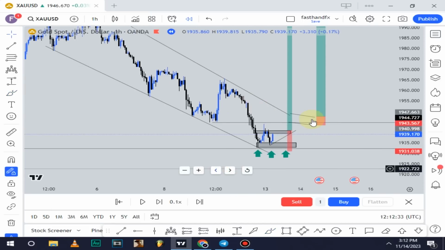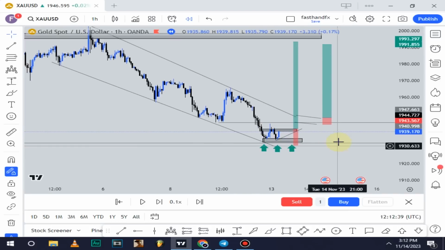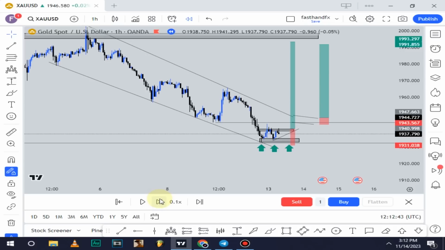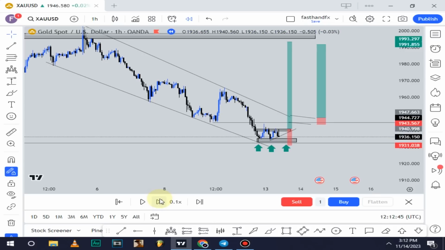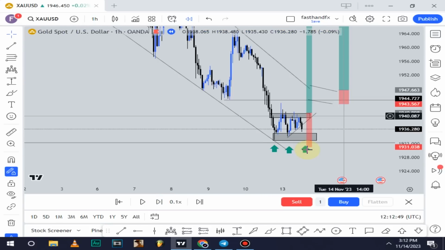Market started playing out. Okay, then I did identify this as a high, this is a low. So if the market breaks out of this high, guess what? We take our buy. So the market did this, guys. I waited for this the whole day. You can see the market is respecting that high of mine, right?